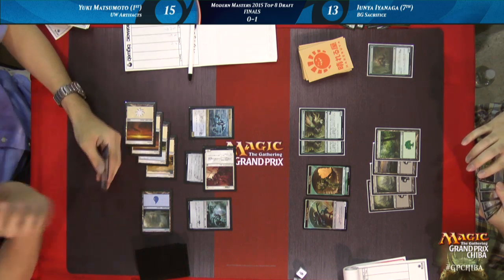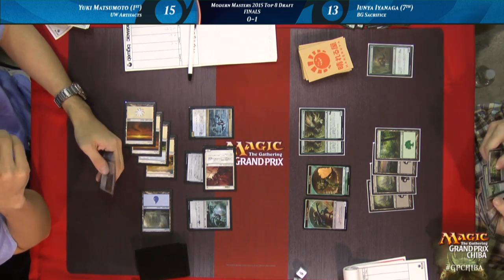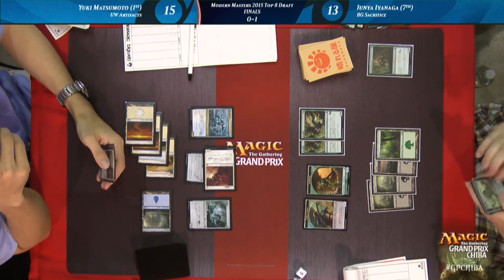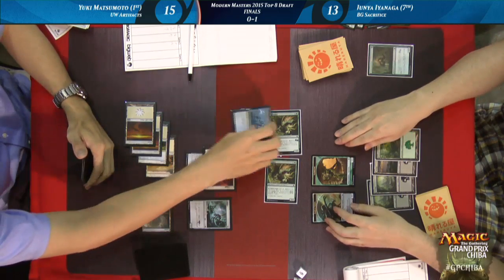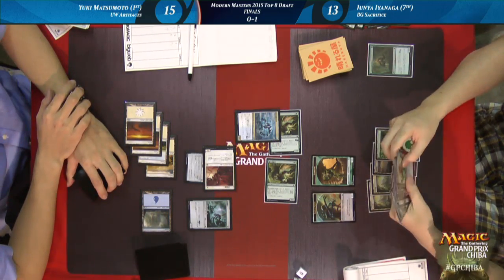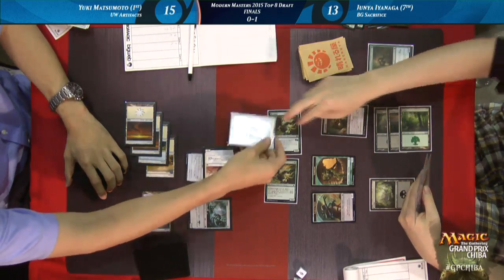Just because Iyanaga hasn't been deploying big attackers so far, only 2 Nest Invaders. And that Glass Dusk Hulk can actually block both of them. Although, maybe Iyanaga has a trick up his sleeve here. I think I saw a Grim Affliction in his hand, so it looks like we're going to see that trick.